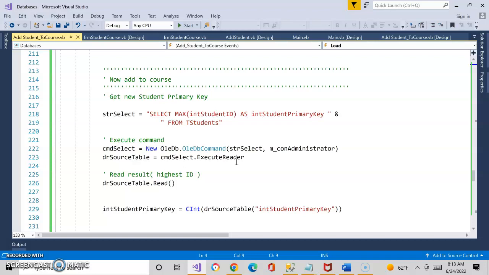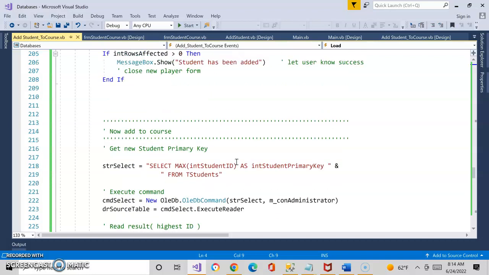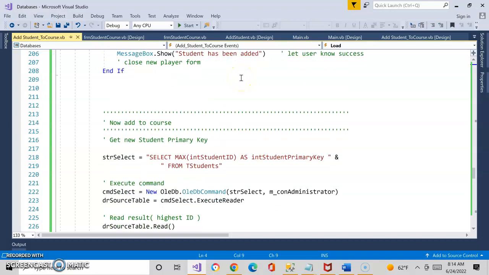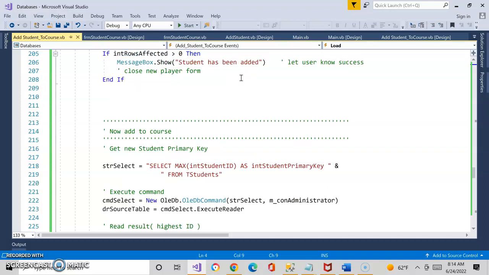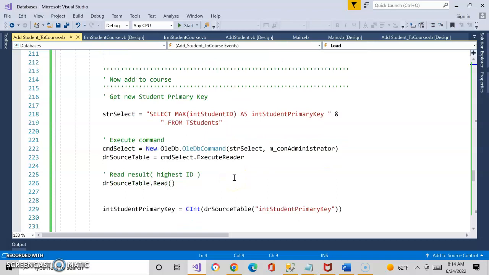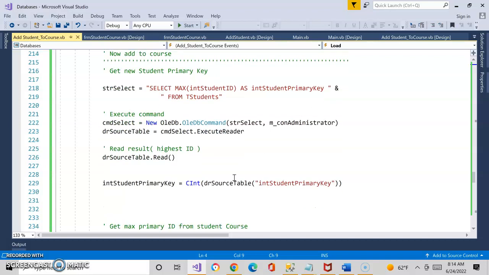Okay? In some cases, this isn't a perfect way of doing it. In our scenario, it'll be great because we only got one user doing it. But if we're working in a more robust environment like Amazon, where billions of people were hitting it at the same time, we don't want to add a primary key and somebody's adding another primary key the nanosecond afterwards, and also we picked up the wrong one. That is a possibility. Later on in the course, I will teach you a better way of doing this. Okay, but right now, I think this spells it out nice and neat for you.